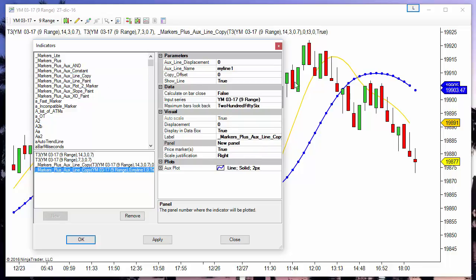Now I will copy the other T3, for example T3 fast with a period of 7.